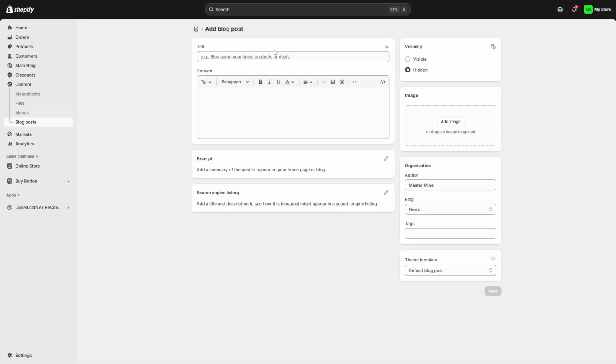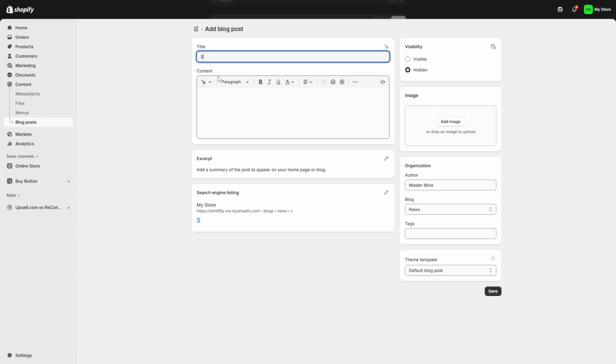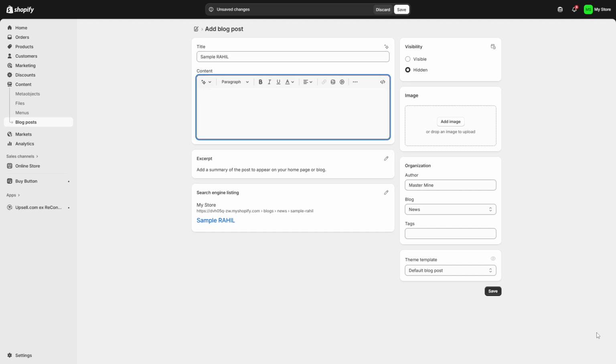Next, choose your comment management settings. If you want to build community while keeping things clean, consider requiring approval before comments appear. This helps prevent spam and lets you keep conversations high quality. When you're happy with your settings, click Save. Don't worry, you can always change the title or comment preferences later if your content strategy evolves.